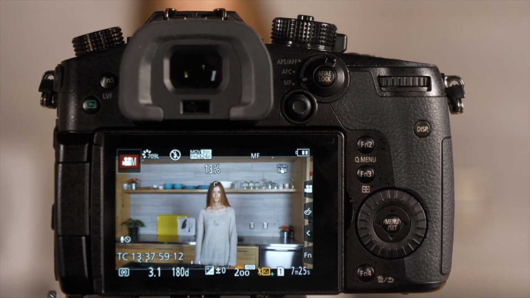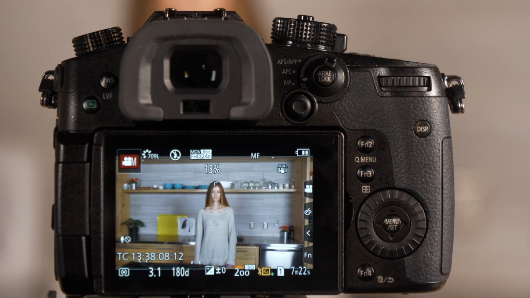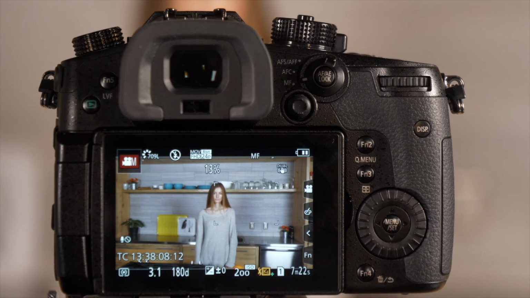The drawback here is that if I were to hit record really quick, and then if I were to pause it, you'll see it just got very dark. That's because we're shooting at 180 frames per second. I'm using a 180 degree shutter angle, so the camera is getting very dark. We have to correct our exposure before we shoot.